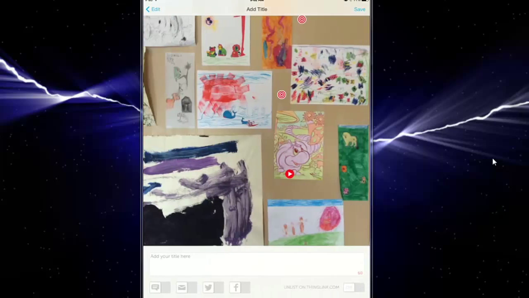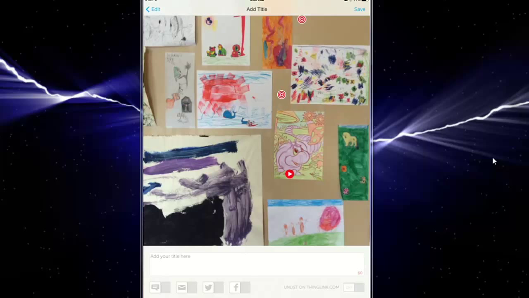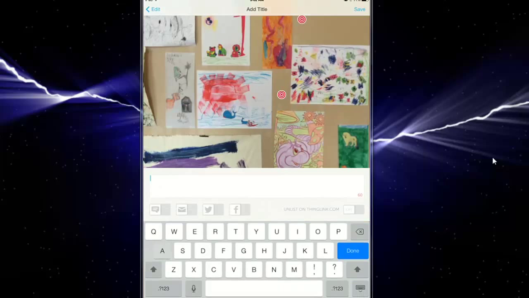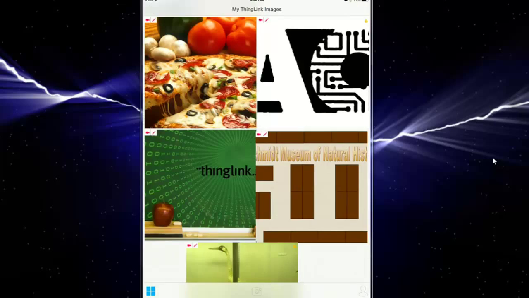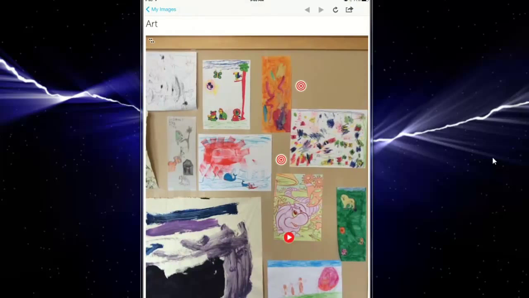So once I hit next, I guess I could hit edit and go back and rearrange things, but here's where you put your title, which you want to make sure you do. And when you're ready, let's hit done. Let's save this. So when it's ready, I can go in, I can look at my text, I can take a hyperlink, but it doesn't really send me anywhere. But I can go to my video that I made earlier.